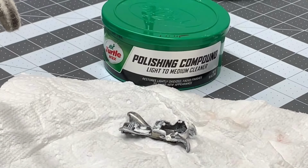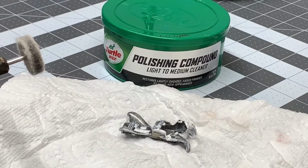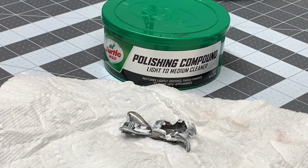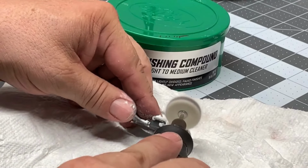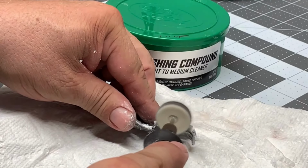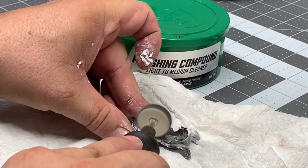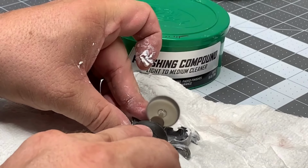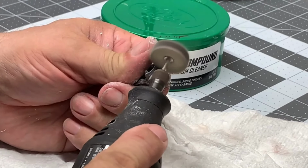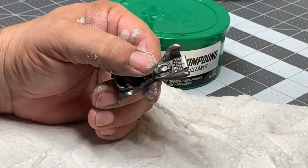Now it's time to polish it. I got my polishing compound here, good old Turtle Wax polishing compound. My experience has showed me that you really don't want to use rubbing compound. The grit inside the rubbing compound is a little bit too aggressive, so all you're going to do is scratch that coating right off there. Just a little bit of rubbing or polishing compound, excuse me, should get the shine that you want. Now, of course, the shinier it is underneath and the base, the shinier your paint job is going to be.